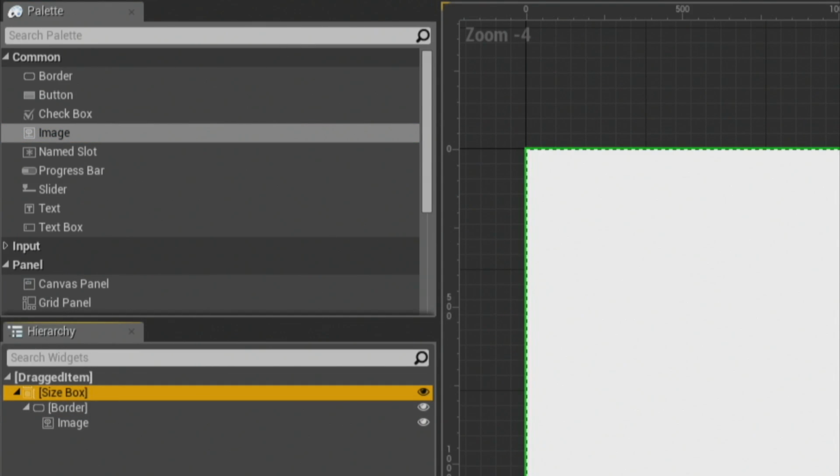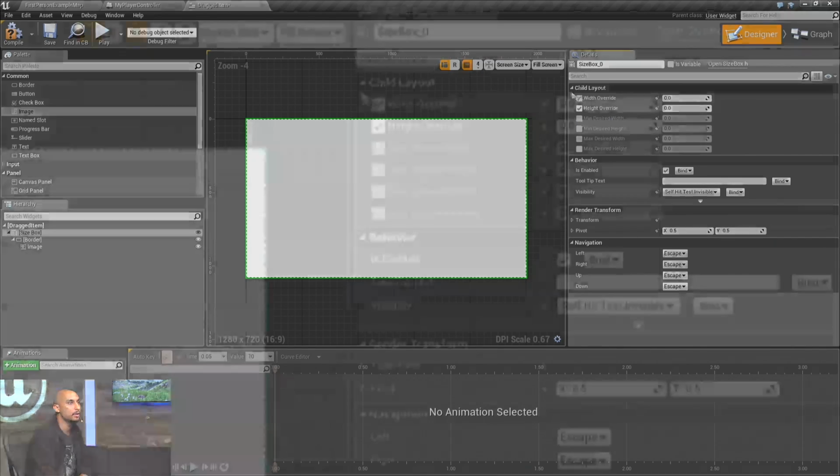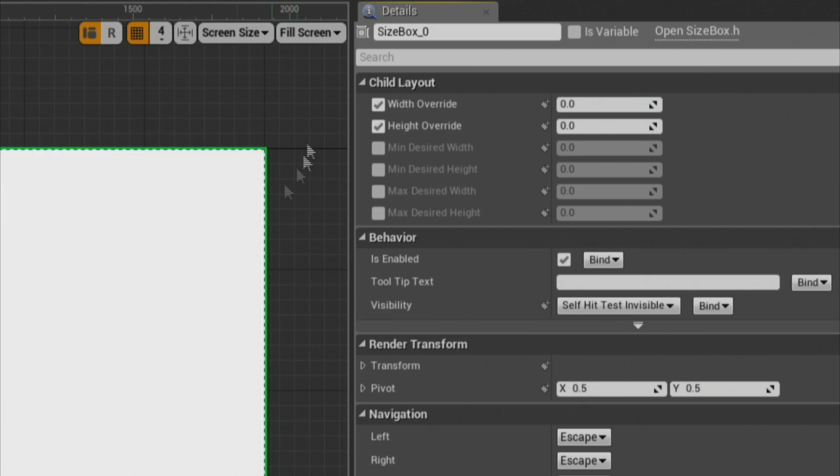So this kind of gets back to the question about can you resize the image when it is dragged? You can do that right here with this size box, actually. You can specify the width. You can override the width and the height. So we're actually going to do that. I'm going to click this checkbox here and this checkbox here so that we override and manually enter the size that we want this to appear. We can actually visually see what it's going to look like too if we click the drop down here for fill screen. Let's actually use desired on screen.